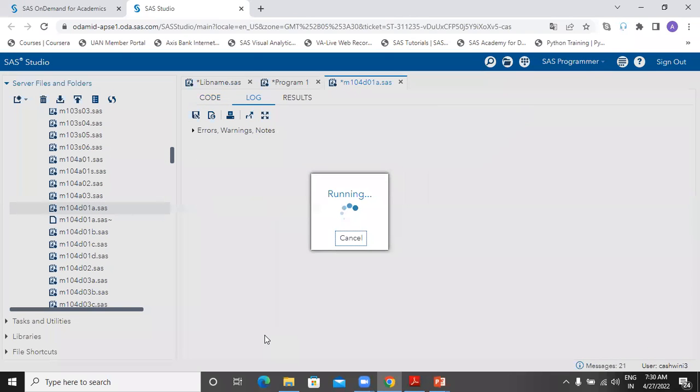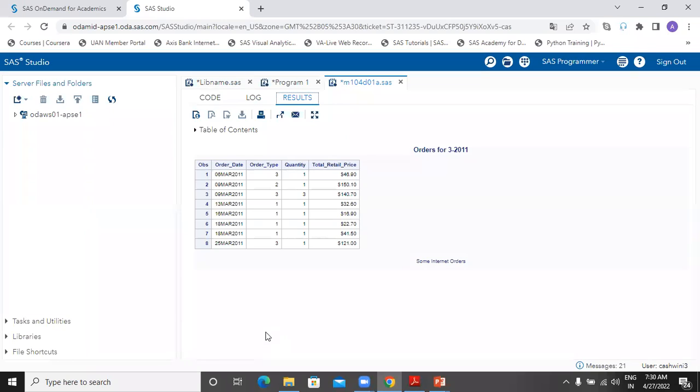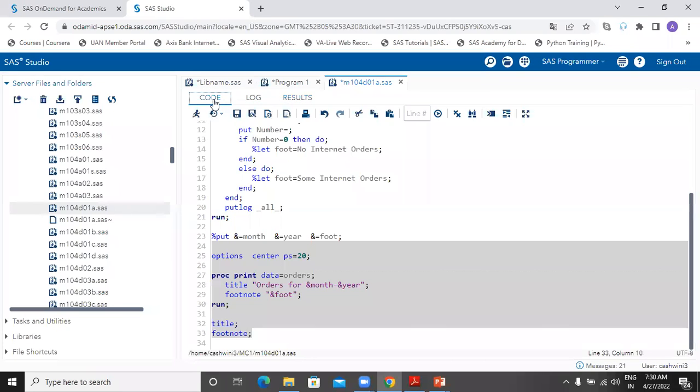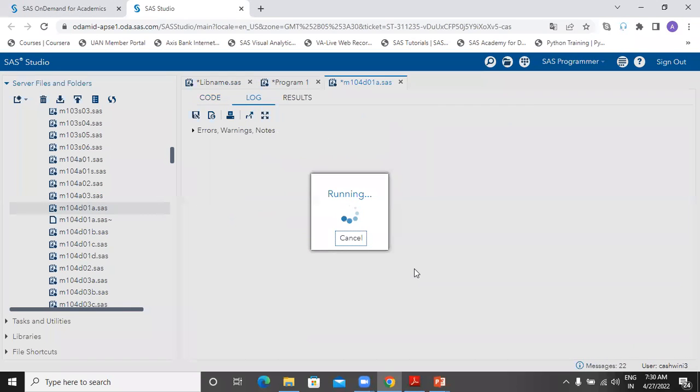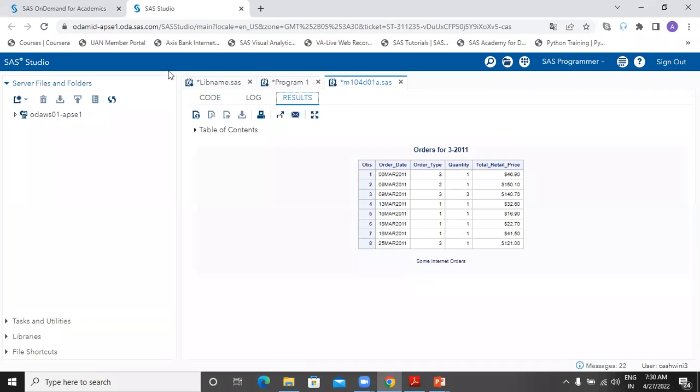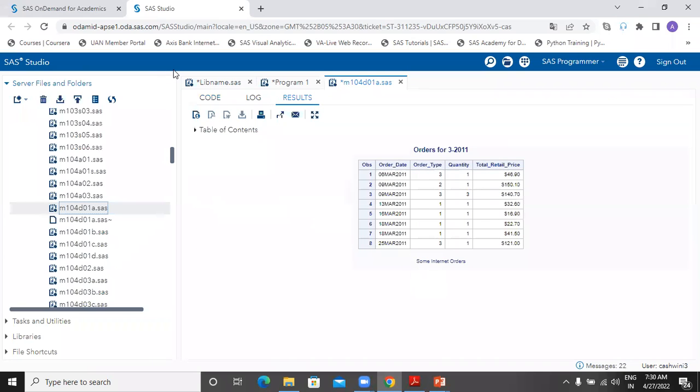It should come in center. All right. So you get "some internet orders."